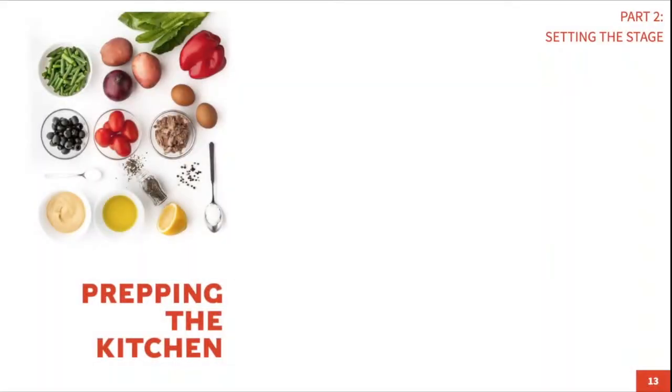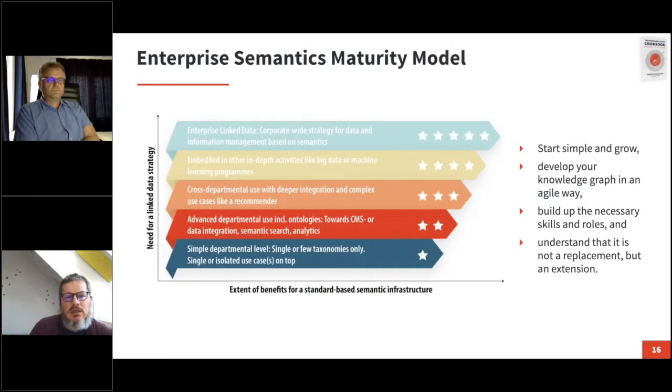In the second part, of course, we were asking: now, hopefully, most people got the idea. They are motivated. They now see the power of knowledge graphs. So how can we start to cook that? What is the first step? How to prep the kitchen? And a first start is, of course, to assess how mature the company is for such a change.